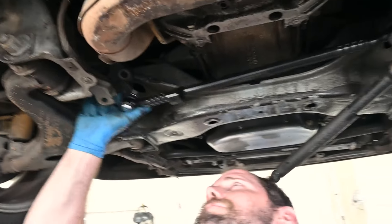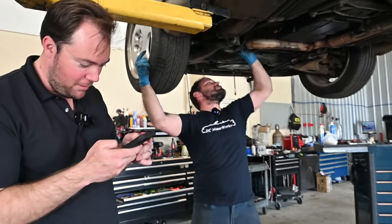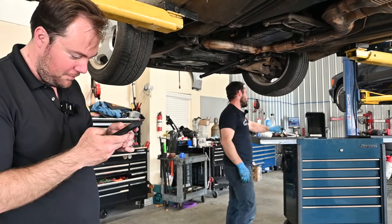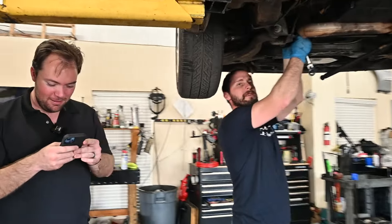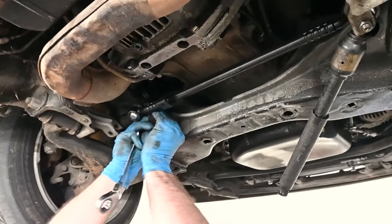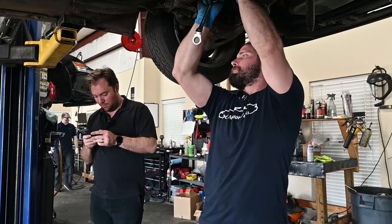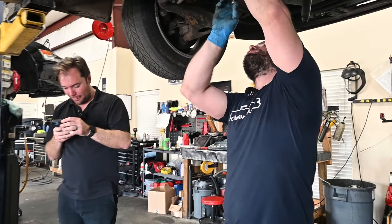The Carfax reveals nine owners. The car was originally from Texas, went to Alabama, then to Atlanta, Georgia in 2008, then Gainesville, then Commerce, then South Carolina. They try to match the 2008 Atlanta entry to the buddy's ownership period. A new owner appeared in Gainesville in 2010, and the next owner came around 2012 to 2014. It's debatable exactly how long he had it — they thought it was longer.